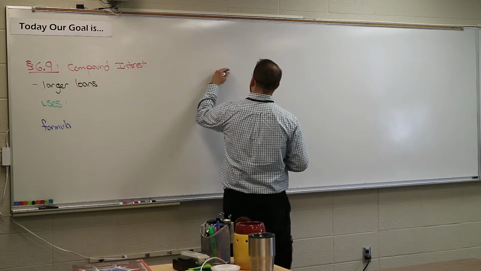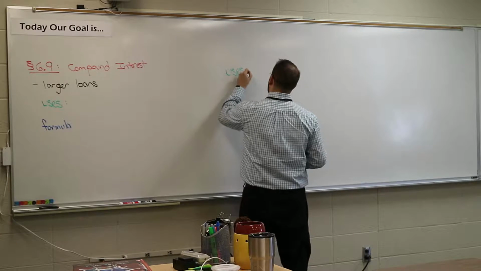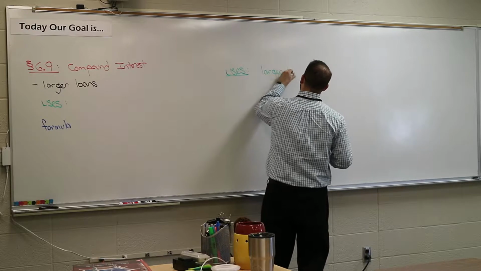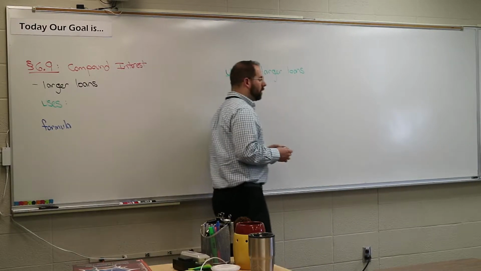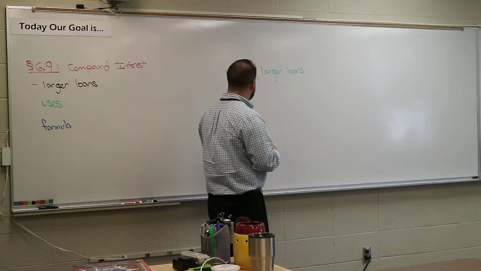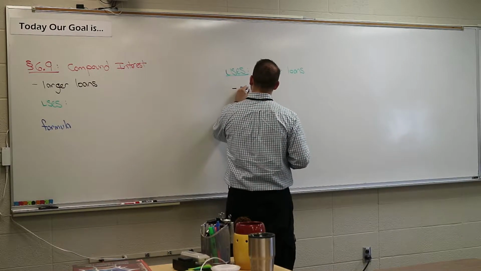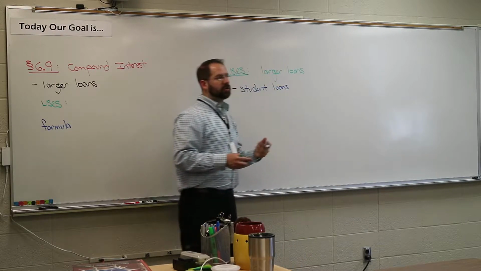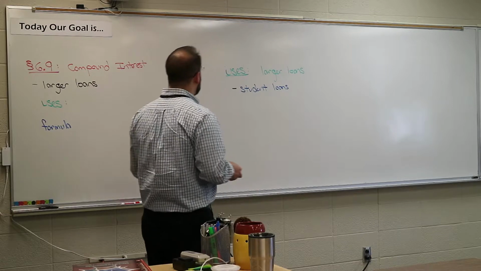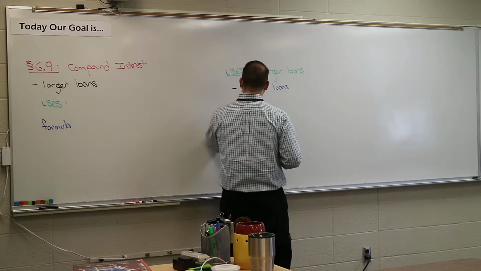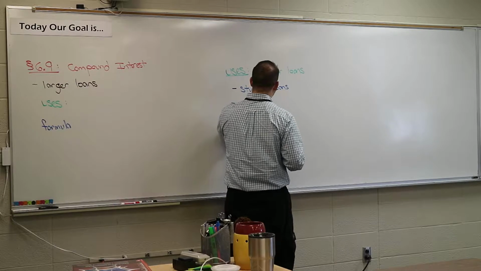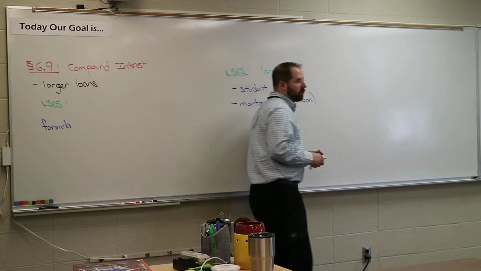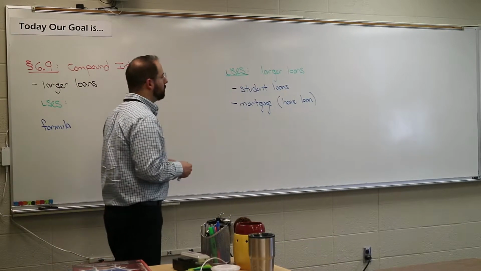Let's talk about the uses. Okay, for this, I talked about, on a compound interest problem, that we're taking out a larger loan. Right? That's no joke. What I mean by larger loans, you can take out a compound interest loan if you have student loans. So like, let's say you go to a major university for college. You have a student loan that you're going to take out. You can do it for a mortgage, which is a big fancy word for a home loan. So you're going to buy a house. That's a mortgage. It's different. You can't do a simple interest loan for a house.